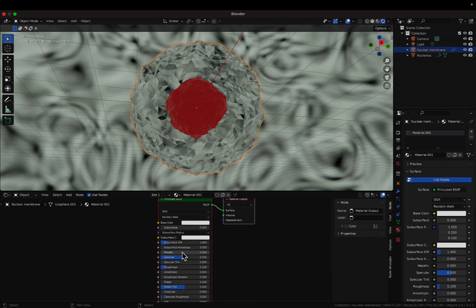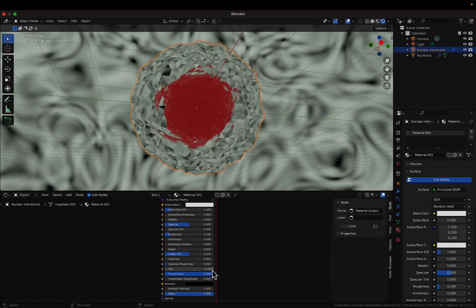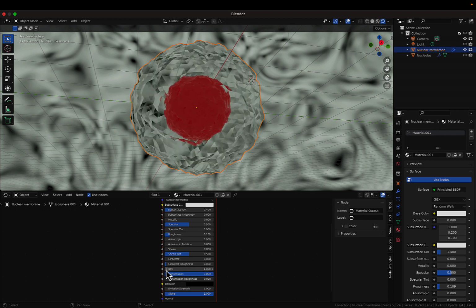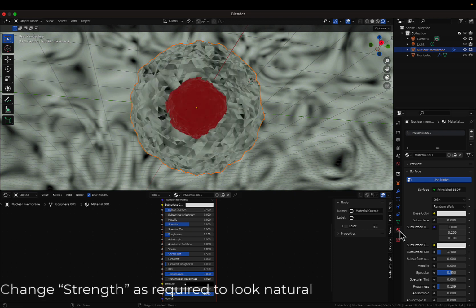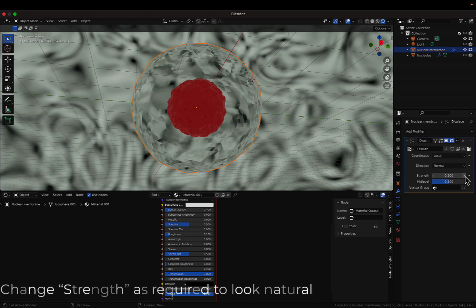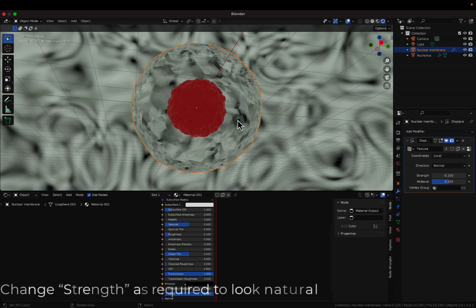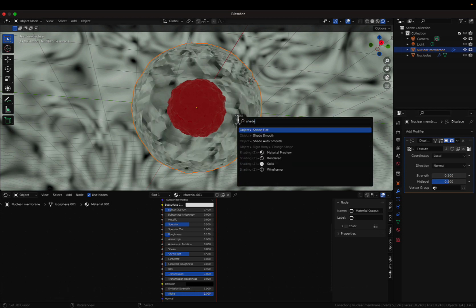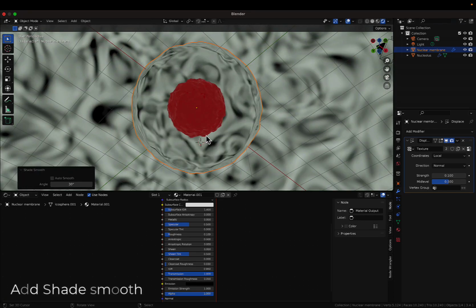Let's see if we can change the IOR, no, it doesn't look nice. I think we need to change the scaling there. Go back to materials and increase the strength. Or I think we need to change shade smooth. Okay, looks nice.